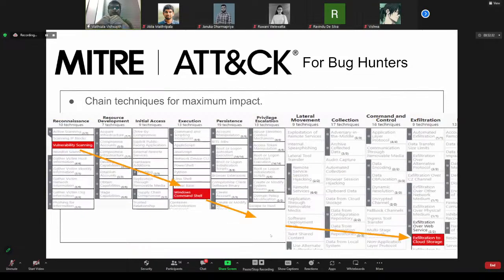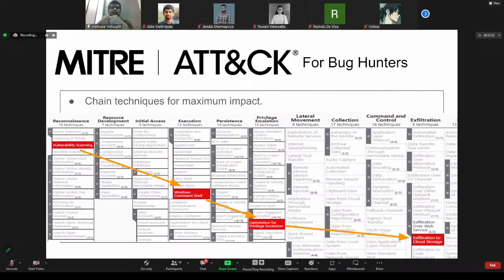Also, from a usage perspective, you can chain techniques for maximum impact. You can do vulnerability scanning, then use execution to access the local machine, then do privilege escalation and then exfiltrate the data.